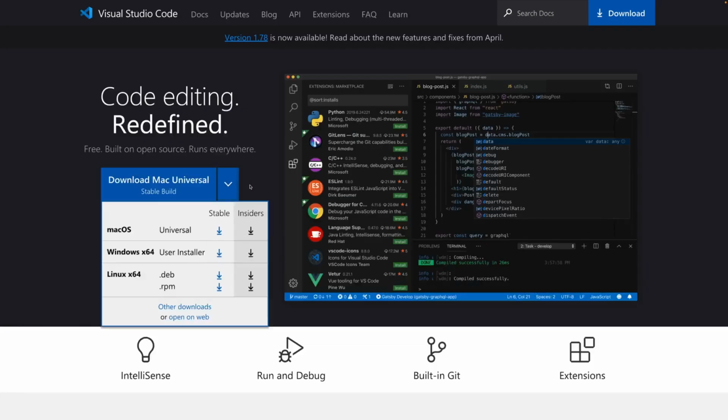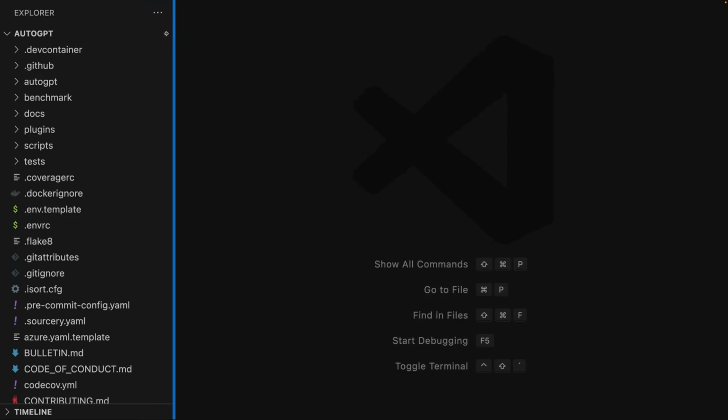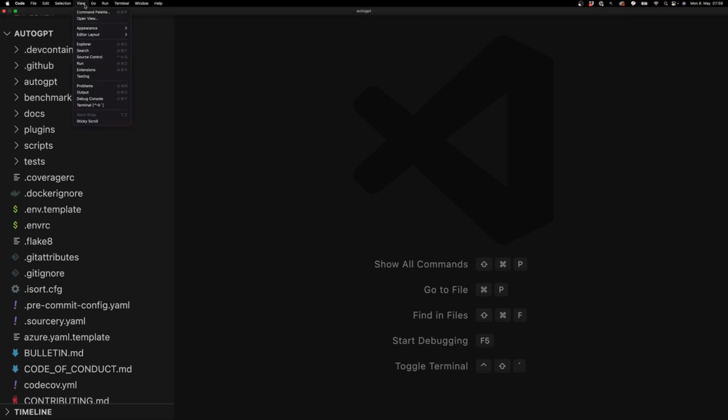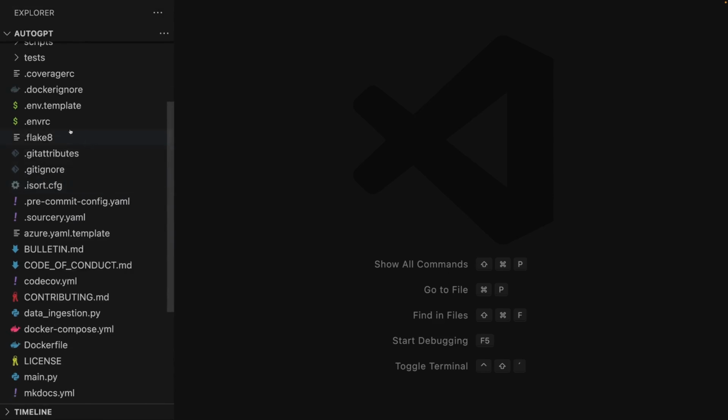And Visual Studio Code is a tool you can download for free for all operating systems. And once you have installed it on your system, you can simply open this AutoGPT folder that was created with Visual Studio Code. Now, the exact look of this code editor might look different for you because I already tweaked its appearance to look the way I want it to look. And you can, of course, set it up however you want, but that's all not too important because we just need to use this tool to edit a couple of files.